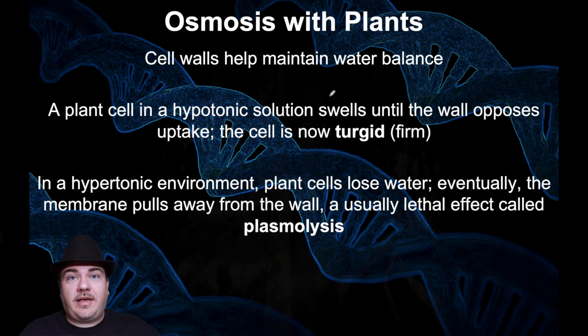Alright, so this is the second of the three videos on cell membranes. Today we discussed osmosis and diffusion. In the next video, we're going to talk about transport, how things actually cross a membrane to get into or out of the cell.